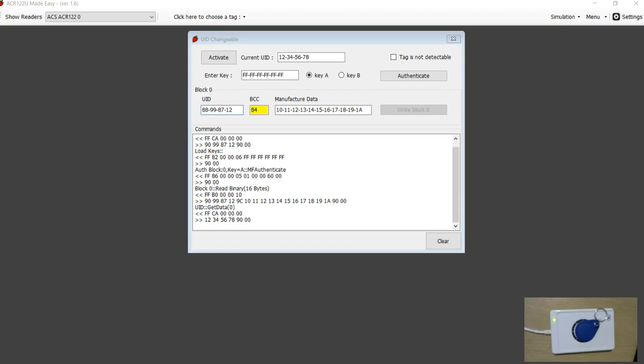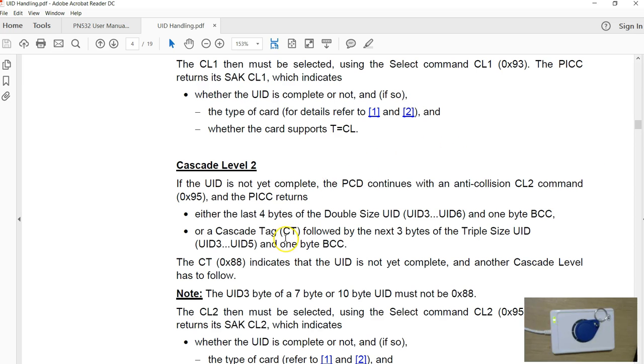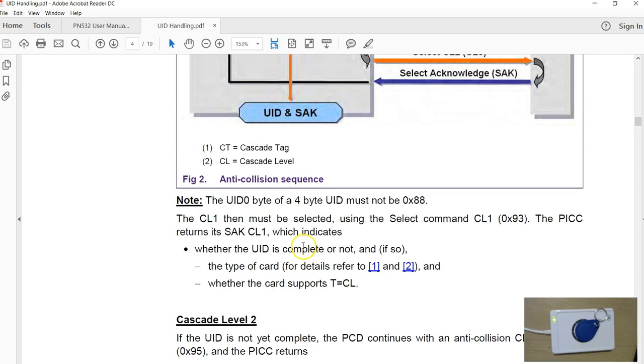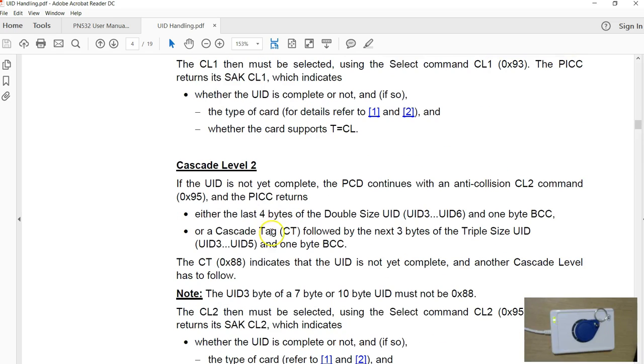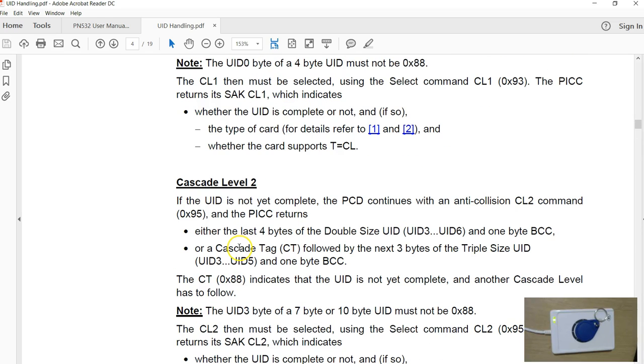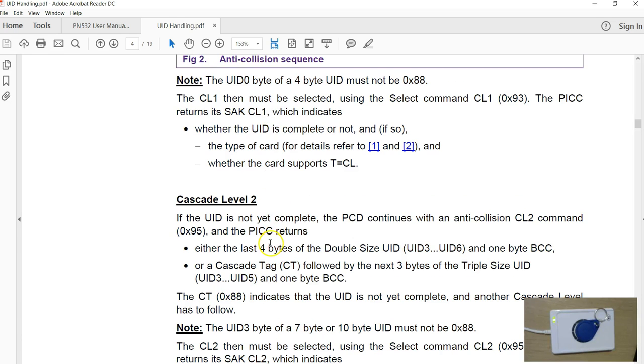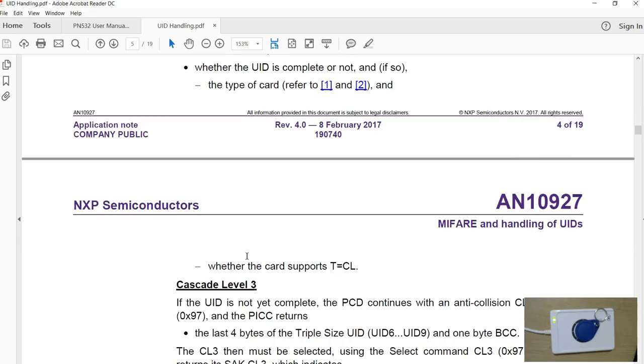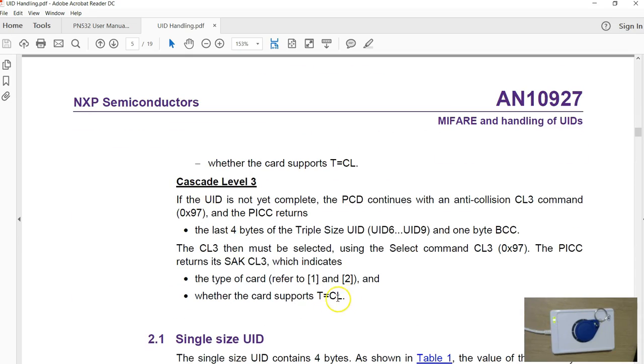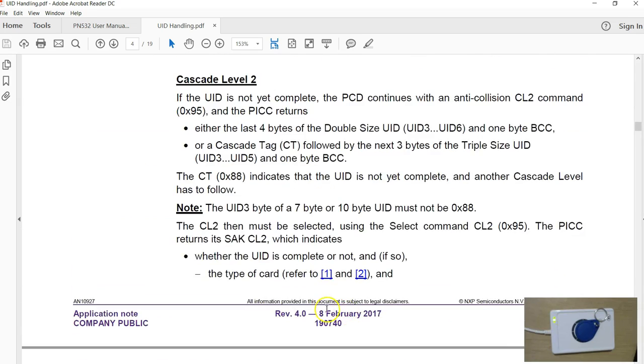Now the reason for that is you have to go back and read the documentation which I showed you. The first byte is called UID0, so for example, tags come with a 4-byte UID and 7-byte UID, and there's also mention of a 10-byte UID. I'm not sure whether there are any tags with a 10-byte UID.